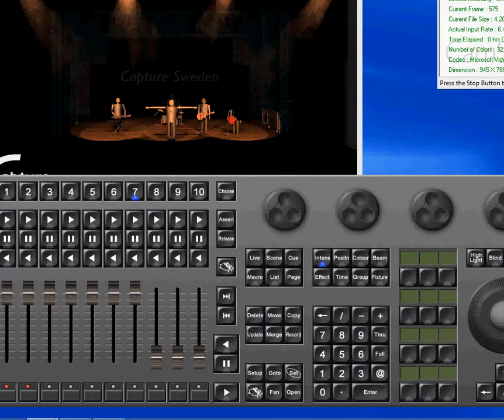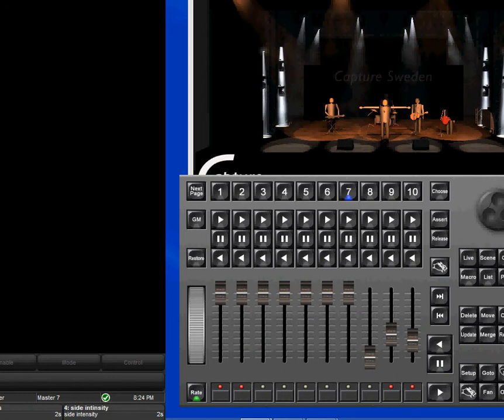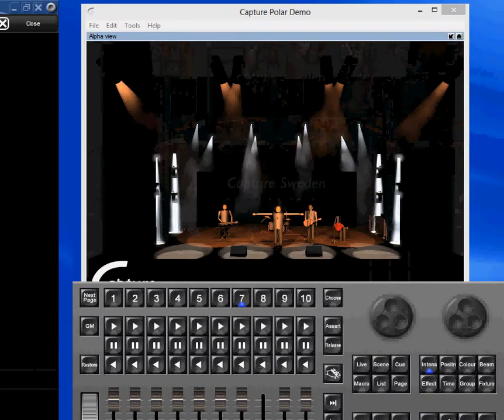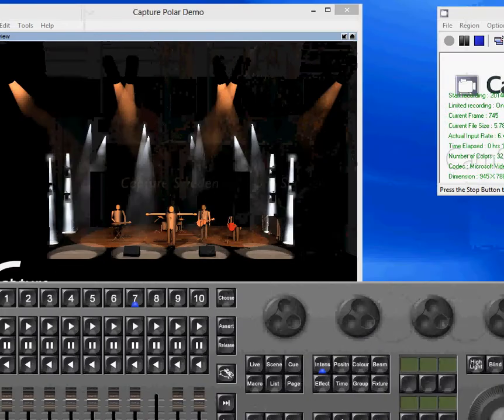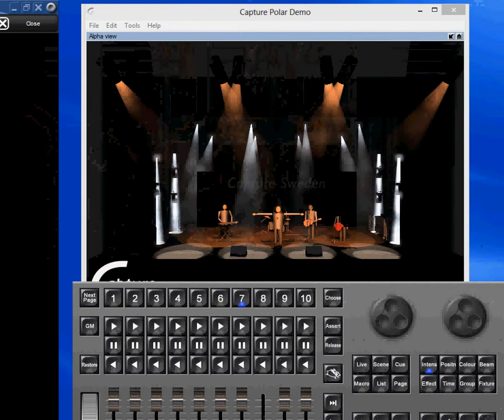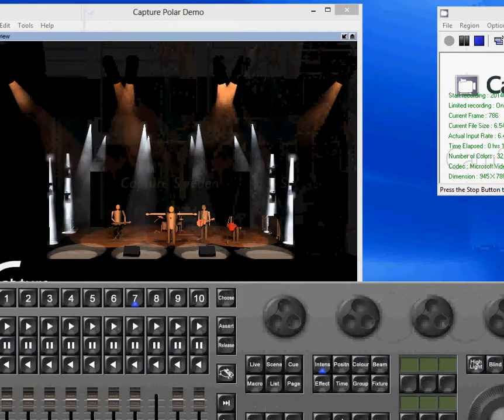So if I just want those lights to be at full, I can just click on the group and say at full, enter, just like that, and then I've turned them all on. That's just an example. So let's say I want these side lights over here on each side. How do I put that into a group?